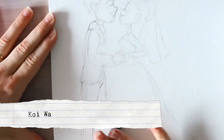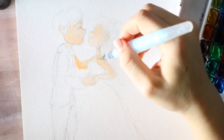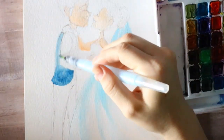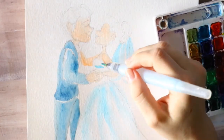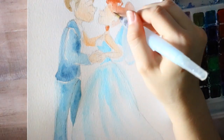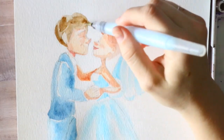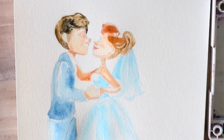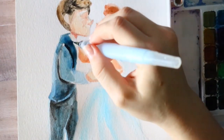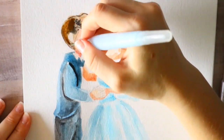It is a little bigger than the Art Philosophy tin but has a lot of space to mix, and the colors are really pretty. Winsor & Newton was one of the first watercolor companies I ever started with. For my example piece I drew myself and my husband — my favorite memory from our wedding was our first dance to 'City of Stars' from La La Land. Now this is my all-time favorite watercolor palette: Koi watercolors. I've had Koi in my life since the beginning. One of my favorite artists was using them and when I got Koi, the brightness of the colors was amazing.